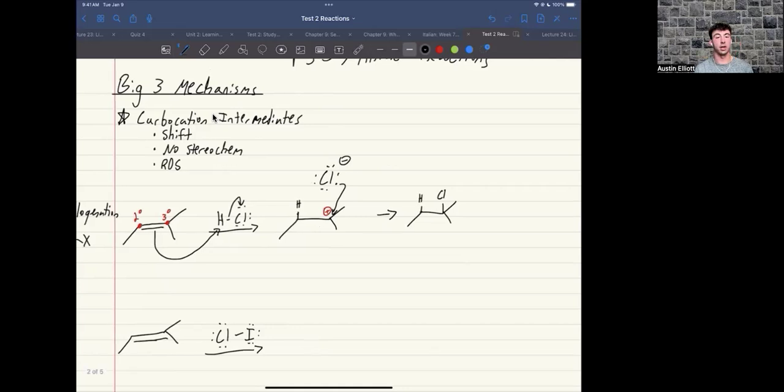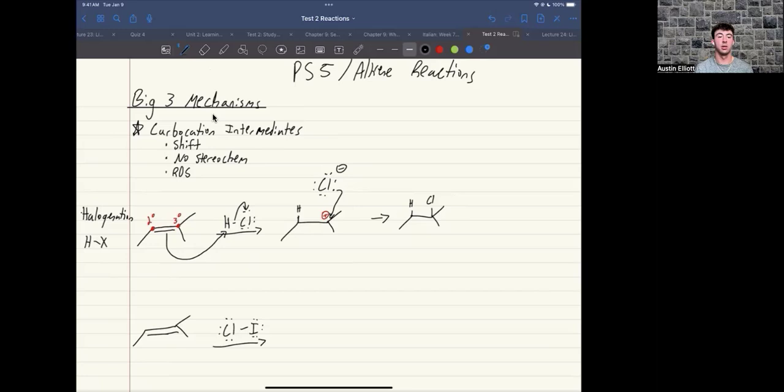And that's the mechanism for halogenation. It's very simple, very easy. The double bond attacks, creates the more electronegative chlorine, and then the chlorine adds on. And one thing I just forgot: add your lone pairs. That's very important for the test, and Dr. Berg and the TAs may take off if you don't have that.